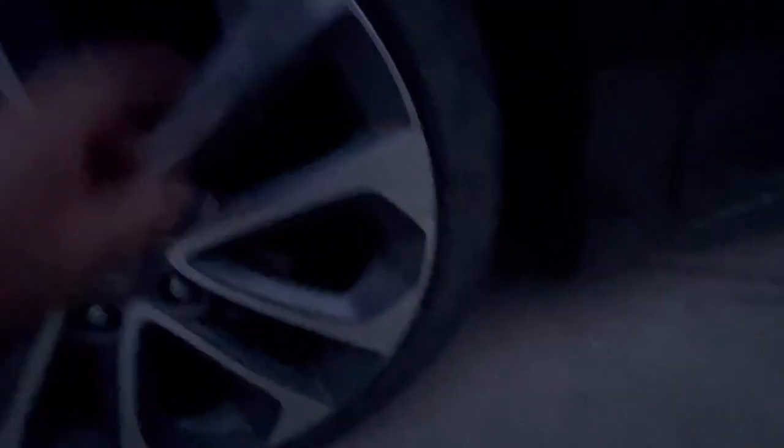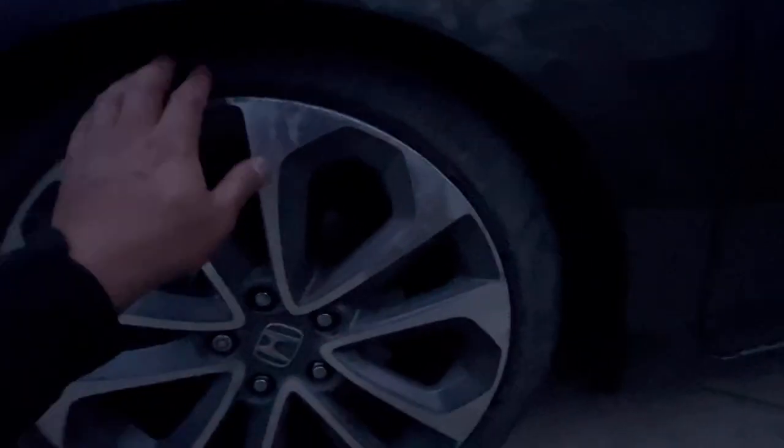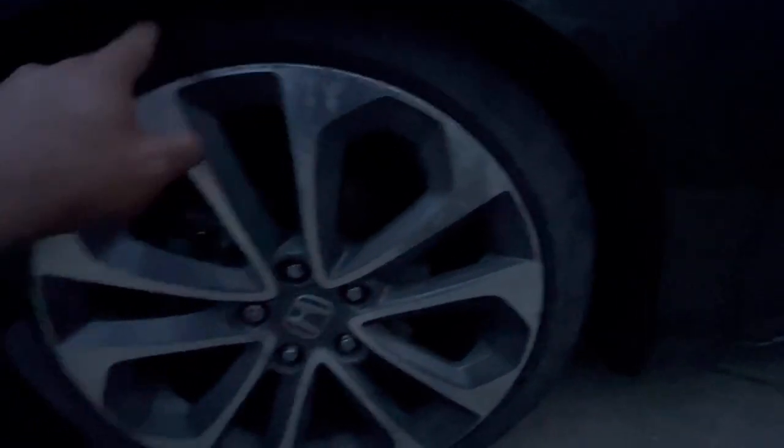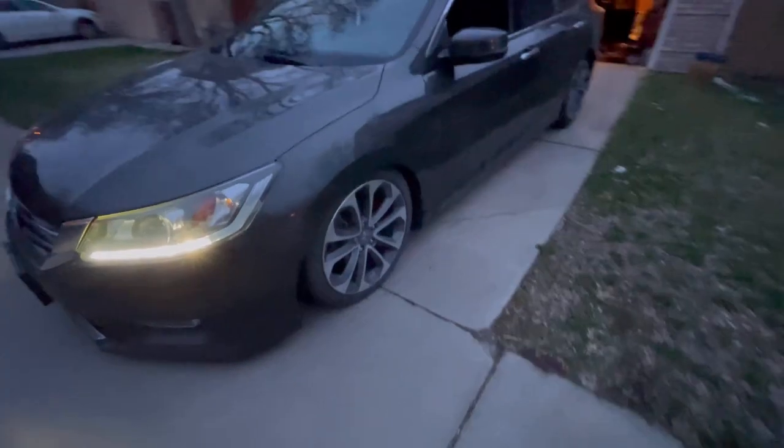These tires are 225/45/18s. The offset on the wheel is like 55, so I think it's 18 by 8, 55 offset, so it has a lot of clearance for being this low. I don't know if he's gonna roll the fender or not, so let's see. Other than that, yeah, pretty nice.